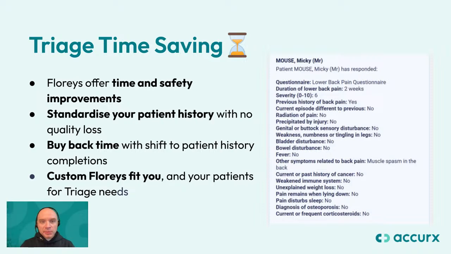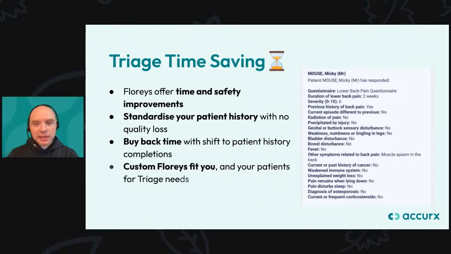This is a really good example of a triage time saving set that sometimes clinicians don't do particularly well, me included, if I was ringing people about a common presenting problem, which is back pain. So I did a quick run through before we did this today of how long it would take me to do a back pain question set to clinically acceptable standard with the person who was ringing in. And it was about 4.5 to 5 minutes to get the information from them, running through this, explaining it, to say, actually, we're really happy that nothing serious is happening, and this is just something that needs a bit of time with the physio, needs some pain relief, etc.